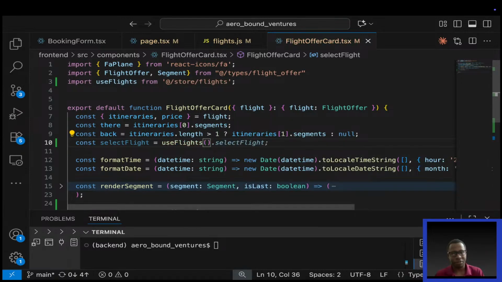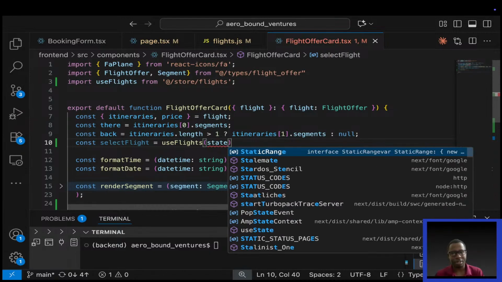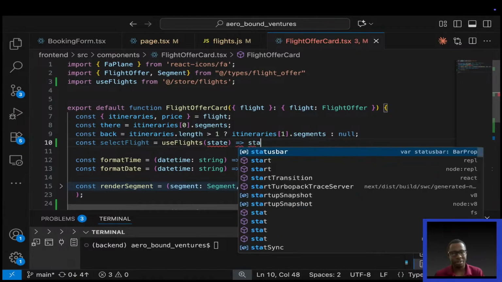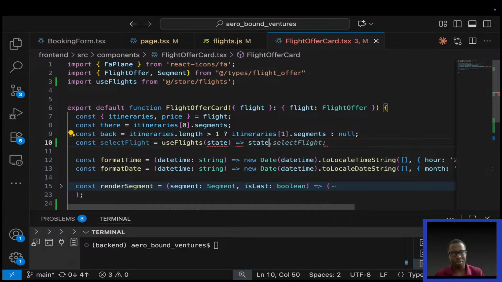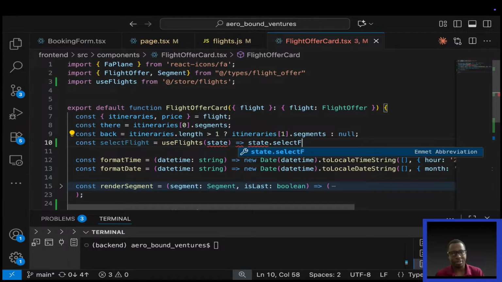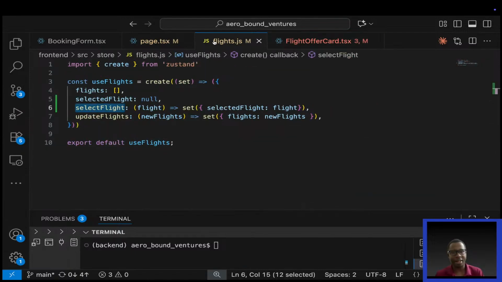Create a function, which accepts the current state. Then we can return state dot selectFlight. We did this earlier.